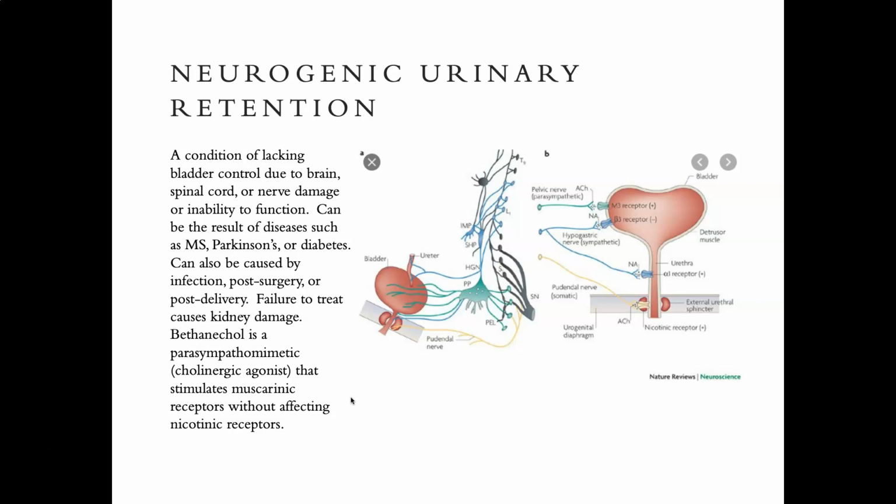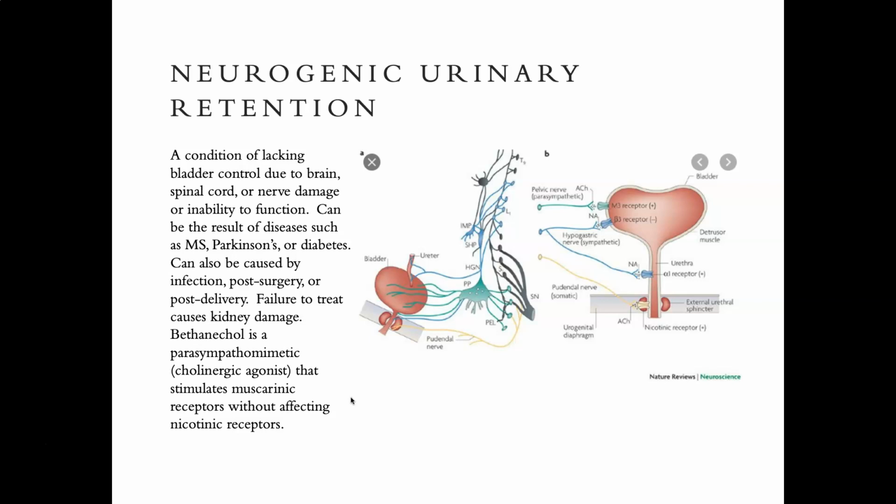And there are a couple of visuals to show you how this happens. You don't need to know any of the detail on this, but this is an example to help you see how so often there's influence there. So essentially what's happening is, for some reason, there's not communication between the nerves and the brain. The brain is sending the message that the bladder needs to empty itself, but the bladder's not getting the message. So somewhere along the line, there's some kind of damage or inability to function.